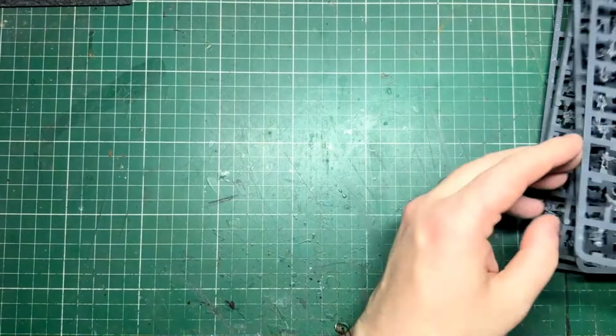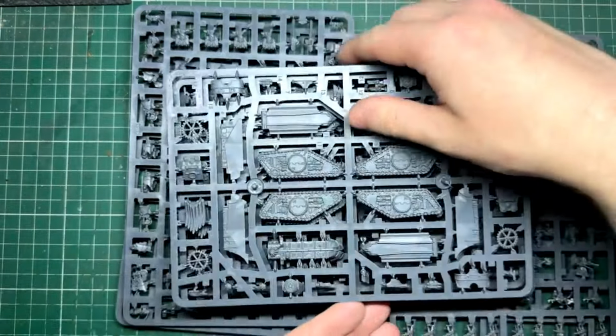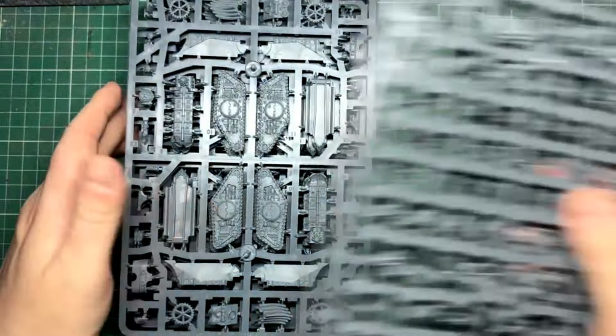Considering, I'll be honest, I didn't really have much of an interest in Legion Imperialis, and then when this came through the letterbox, I was like, okay, well, this is something new. And then looking at it, I was both incredibly intimidated and also very excited as well. So really keen to show these off to you guys.